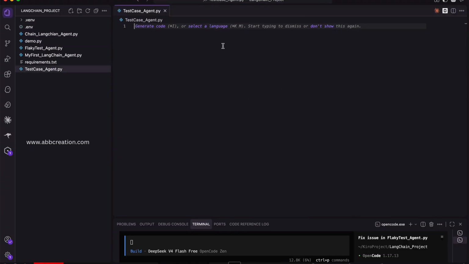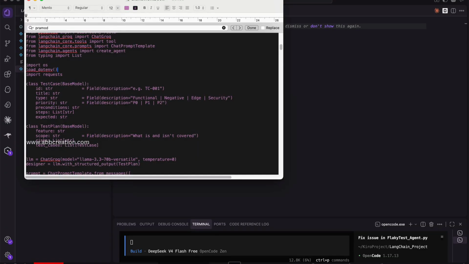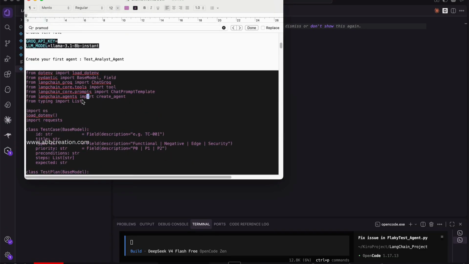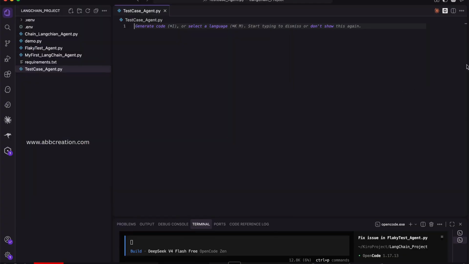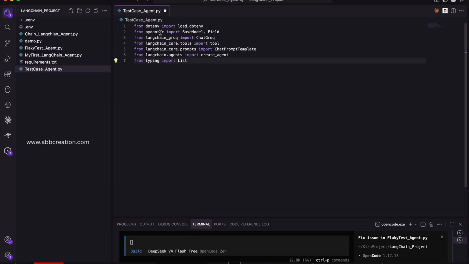Here similarly the approach will remain the same, you just have to import all these libraries. I'll explain each and everything. I just kept it here not to miss anything. Initially I'm loading .env, load_dotenv from .env. Same thing, pydantic, I'm loading just to use the base model and fields.